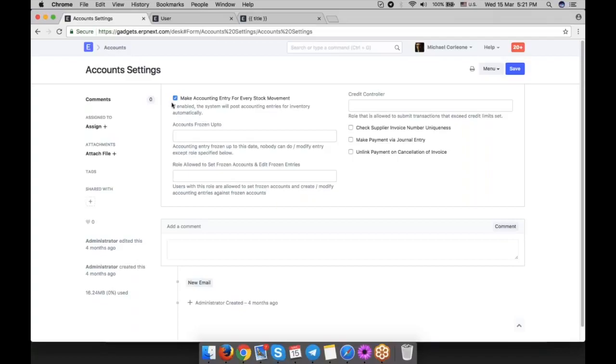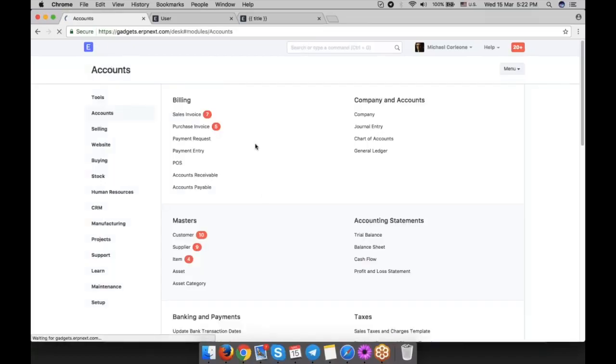But please be very careful with this setting. If you have already enabled it, then just don't uncheck this field, because it can have a great impact on your complete accounting balance, all the account balances. So please be very careful. But I'll temporarily disable this. So please be very careful when you are checking or unchecking this field. If you have unchecked it, but if you want to check it, then there's a whole process how you can migrate from periodic to perpetual, for which we also have a help page. So I've temporarily disabled it, and quickly create some transactions, and we'll see its impact on accounting.